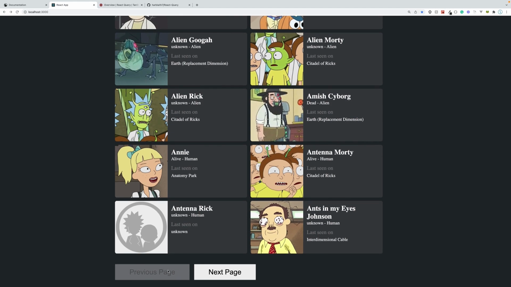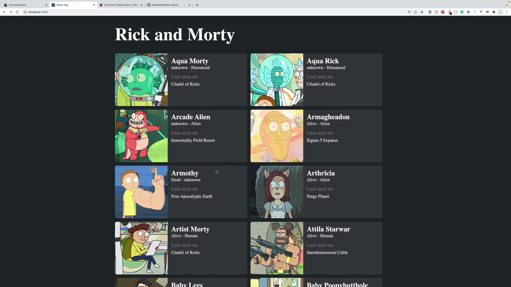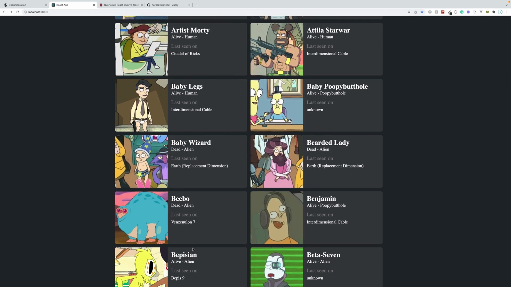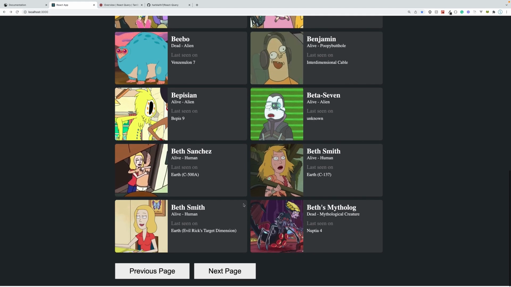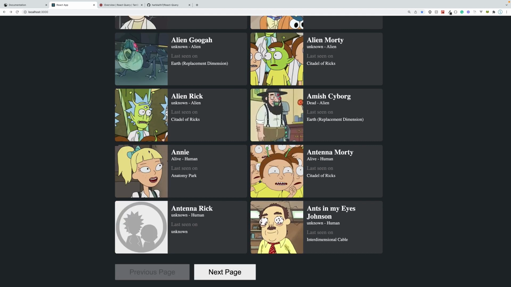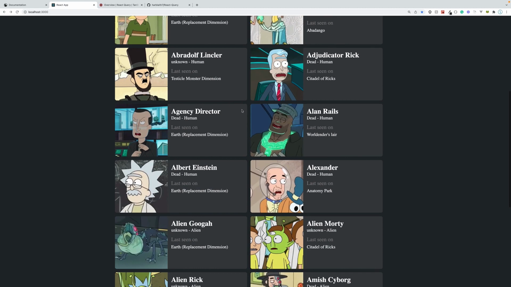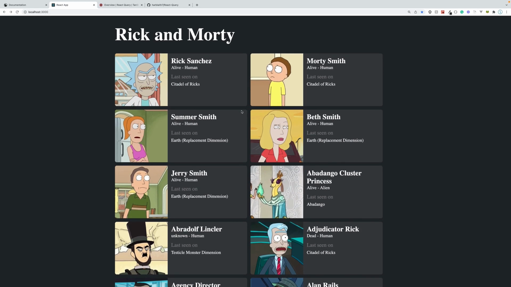So you can see here we have this previous page and this next page, and if you click on the next page, you can see that we get different characters. And we're going to achieve that very easily with React Query. So as you can see, very cool. And as I said, when I refresh, you can see that we get this loading state. And we can, of course, achieve that without React Query, but with React Query, it's a lot easier to achieve. So this is what we're going to be building, and hopefully you guys learn a lot on the way.